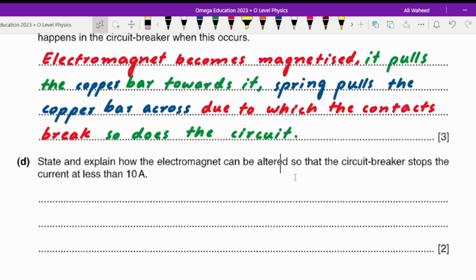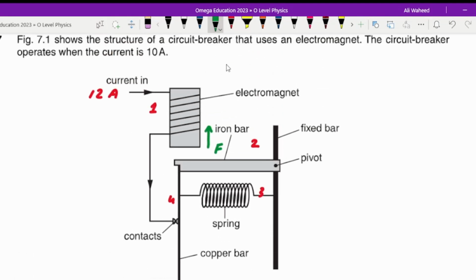Alright, then we have the next one: state and explain how the electromagnet can be altered so that the circuit breaker stops the current at less than 10 amperes. In order for that, the circuit breaker should be able to stop for a current even less than 10 ampere. What we have to do is we need to increase the magnetic force. I mean, even at a current of 8 amperes, the magnetic field should be strong enough to pull the iron bar towards it.